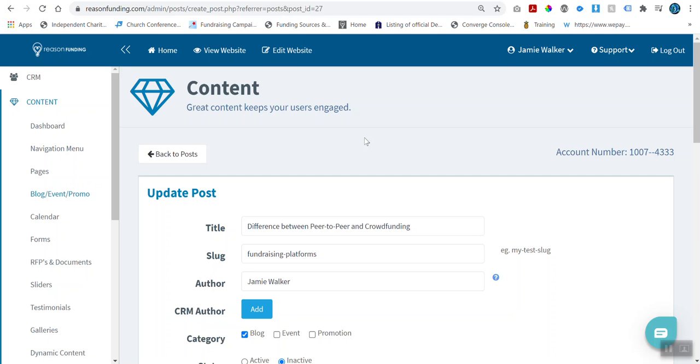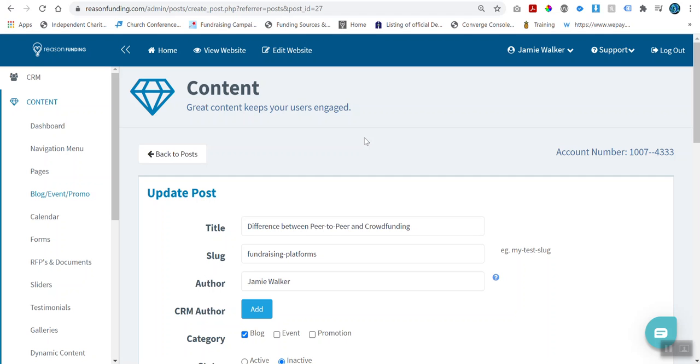In today's video tutorial, I'm going to take you through editing or adding a new blog post. In the previous video tutorial, we took you through just the basics of where to go to find the blog post and what kind of functionality you have there on searching for a blog post and sharing that blog post to Facebook. So if you're interested in that type of information, please check out that video.